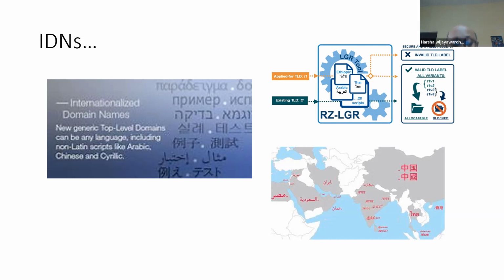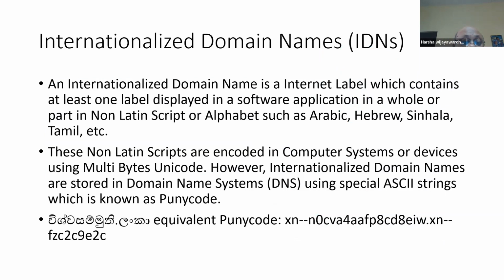Even if you look at it now, let me go back again. You can see my cursor. This is the first level, .lanka. Then this is the second level, and you can have a third level also. The .lanka can be, let's say, .lk, something in Latin script, but then the second one can be in Sinhala, and the third one also can be Sinhala. So we had to come up with certain rules. The registry came up with it. When we did the .lanka, or .ilange, we came up with the whole concept of how we would handle the second level and the third level.